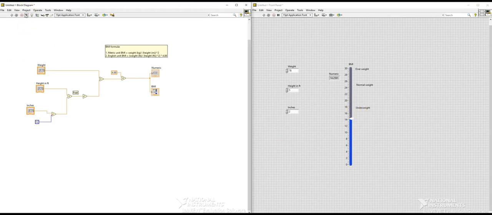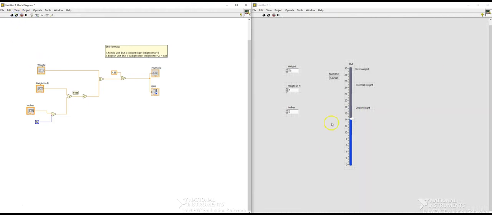Let's see when we run the program, and let's say change it to maybe 84 and this as 6 feet 2 inches. This will give me a very low BMI because the weight is really low. Let's say 120 lb, and still the person is underweight, and so let's try 167.